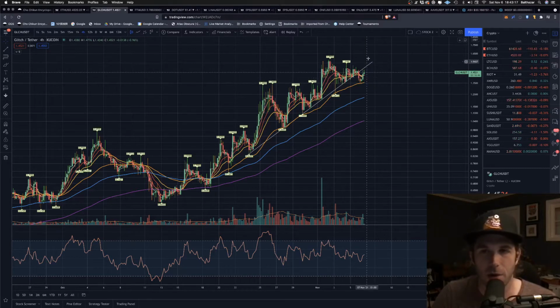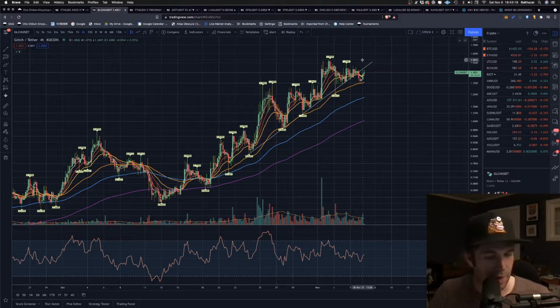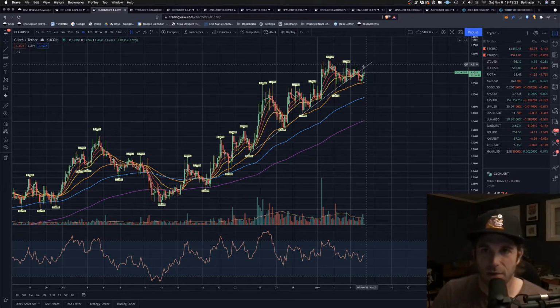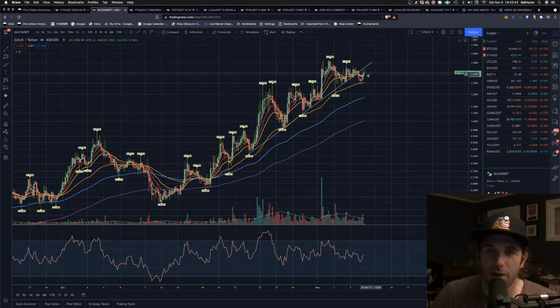I don't want to count on a bull flag here, for example. Otherwise I might just find all these reasons to think that there's going to be a bull flag when actually it could go either way. So if you are in this coin long and you have a trading mindset, you're not holding it for the very long term, this could be a good time to take some profits. Or you could wait for a break in the tightening range, and if we break bullish, you could stay in and wait for more upside. If we break bearish, you could exit on that break.